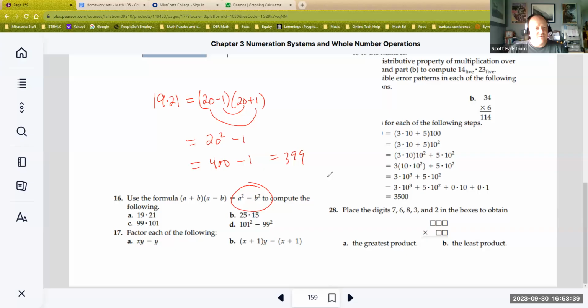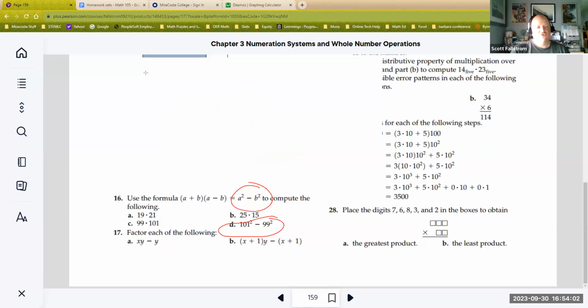And some of you might be able to do that completely in your head, where you just say, hey, it's really the number 20, and it just went up and down a little bit. So to me, that's super cool. All right. And let's see here. You could also go backwards. So this one, if I had 101 squared minus 99 squared, what would that look like? Well, let me throw a little white space back on here. So then just go the other direction.